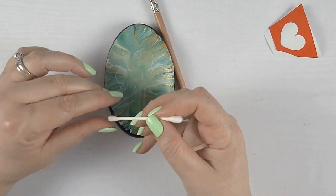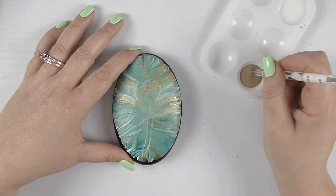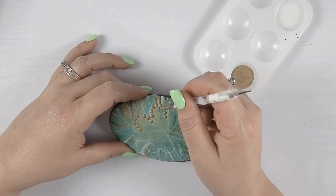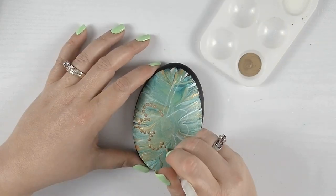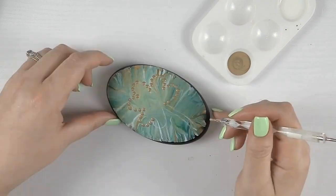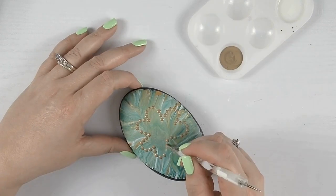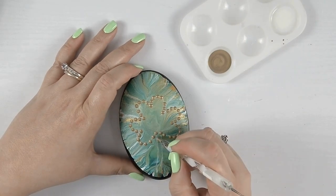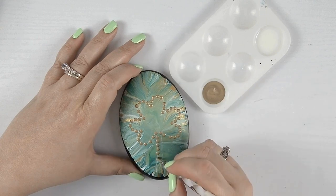Using the 2.5 millimeter white stylus I'm going to start dotting around the outline of our shamrock using gold paint. I skip forward to add a dot anywhere there is a sharp point, such as at the center of each leaf and at the start of our stem — this helps avoid crowding dots or accidentally leaving a large gap. If you're working on this with kids or don't have dotting tools, just flip over a paintbrush and use the top; it'll give you a beautiful dot. For the stem, I'm making all dots equal in size until about three quarters of the way down, then I walk the dots down to a micro dot finish — almost as if the shamrock is growing out of the bottom of the art stone into existence.